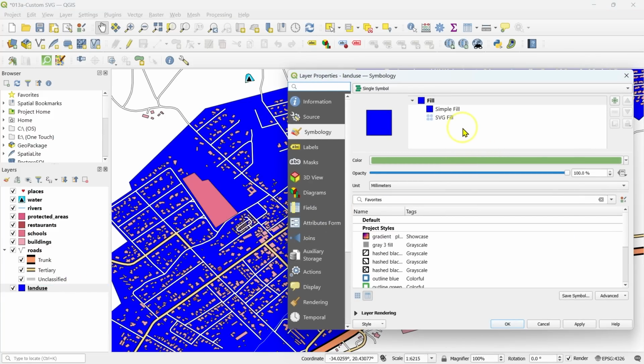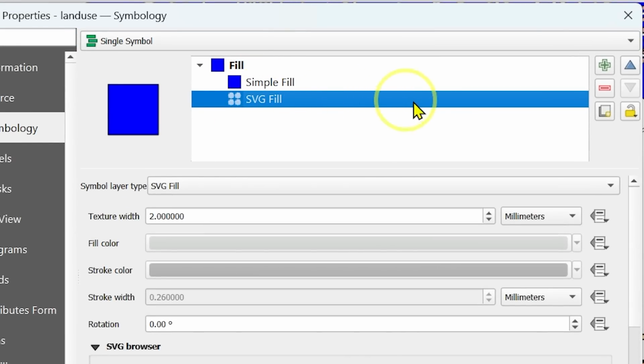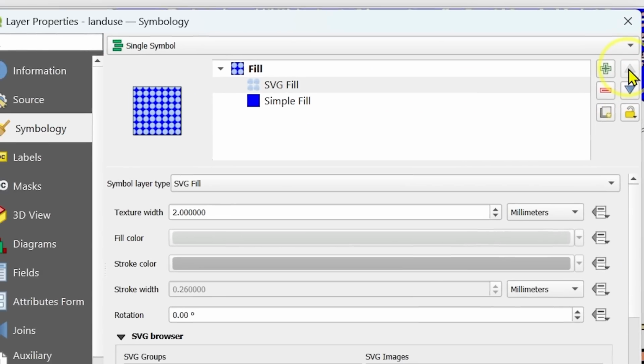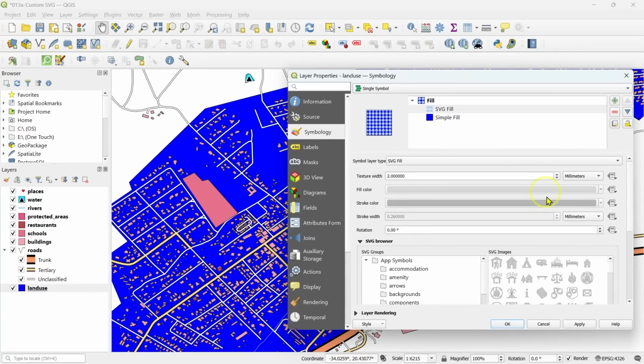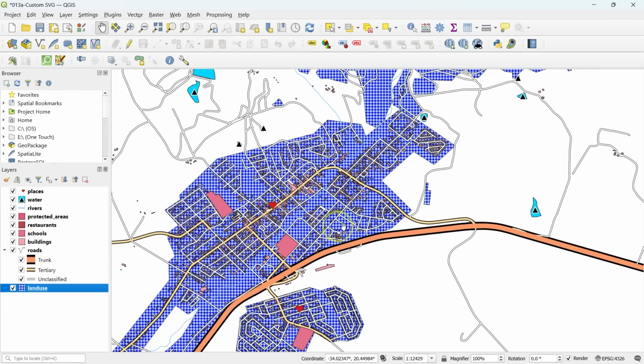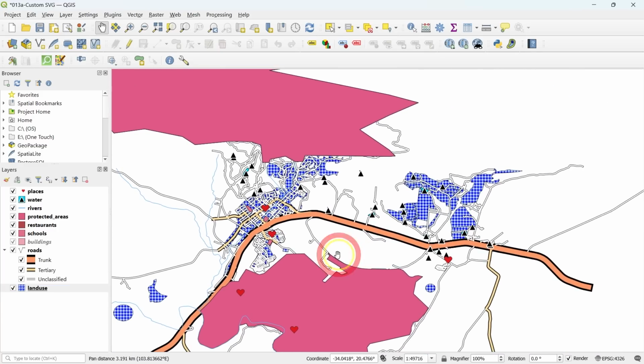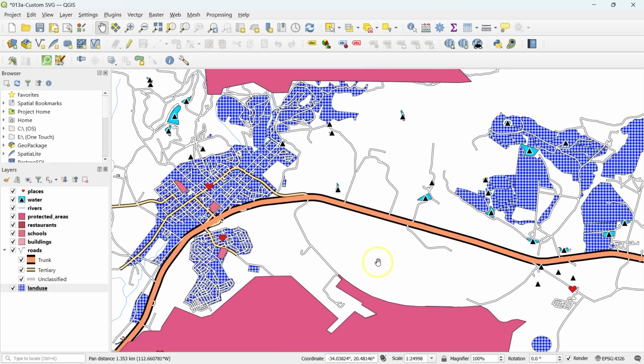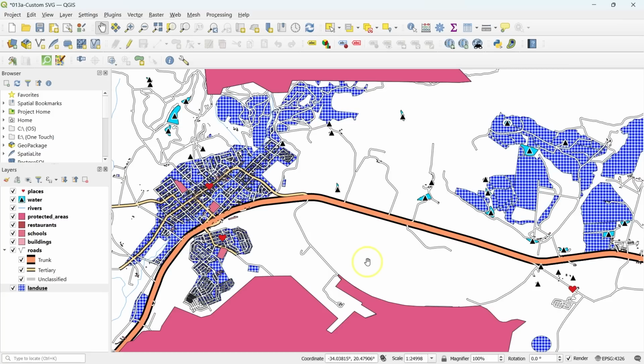So I will double click again, go back to the layer properties. This time I will select the SVG fill and use this arrow button, move up button on the side, click it, and it will bring my SVG fill on the top, and I will hit apply. Right, now it looks more profound. I'm not doing any particular purpose here. I'm just telling you there are so many ways, maybe for your project or your work, it can help you. You can definitely change the background color whenever you want.